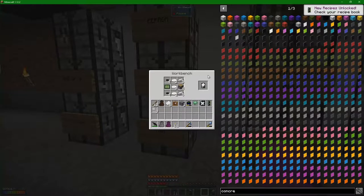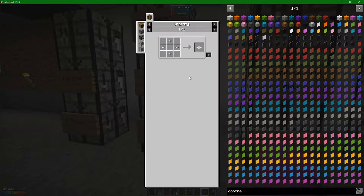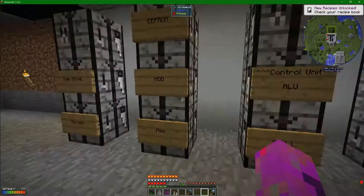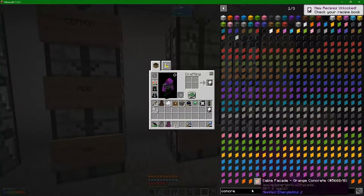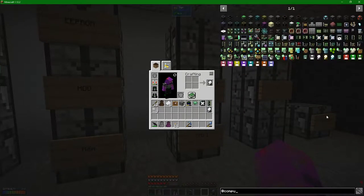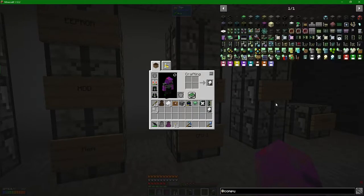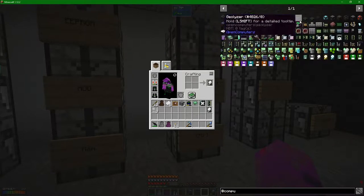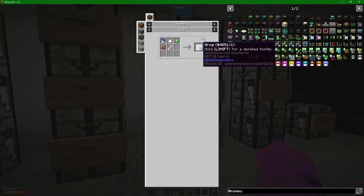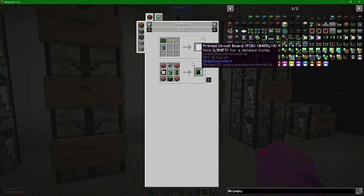Made that. Also here - hard drive, disk platters. You might want to know how to make that. Let me show you: a couple of iron nuggets, literally all it is. For those wondering about the circuit board, remember we did that last time. We spent most of the last episode making grog - if you remember - from slime balls and fermented spider eyes, and that's used for making a circuit board.